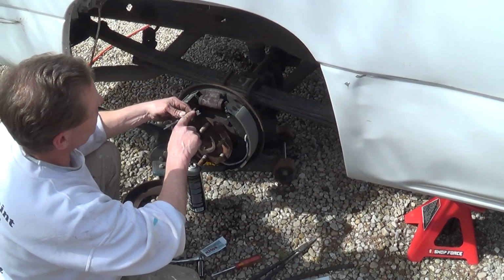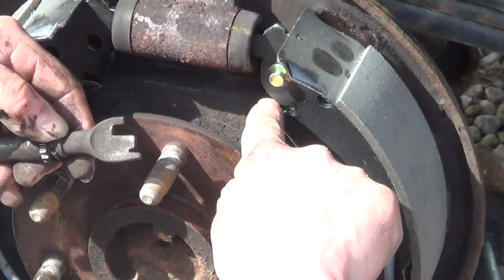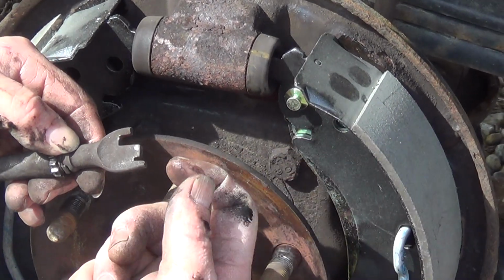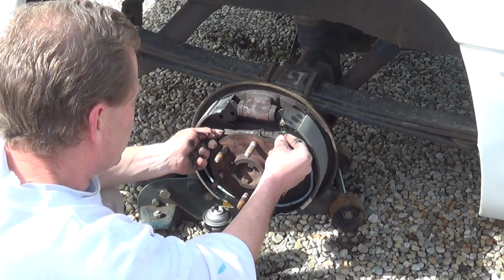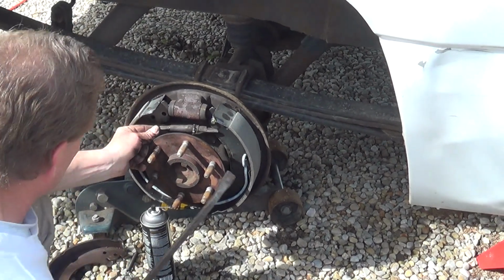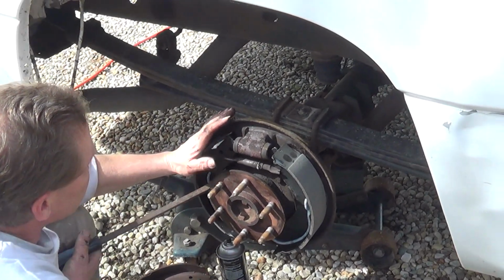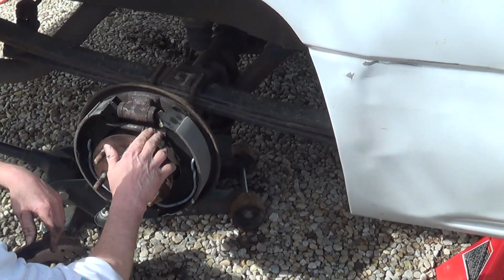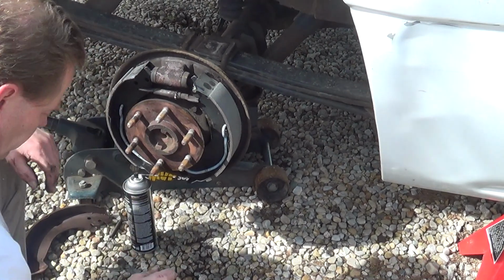This fatter part hooks on to this park and brake plate. See, it goes right there, and then this part makes contact with this part of the shoe itself, and then this little groove is where that self-adjuster plate slides into. So in order to get this into place, put it in this side first. Then you just want to pry this side out slightly until it snaps into place, just like that. You can see that's holding the shoes apart. When we get everything else in place, we'll test fit the drum, and we'll have to adjust this to make sure that it fits properly.